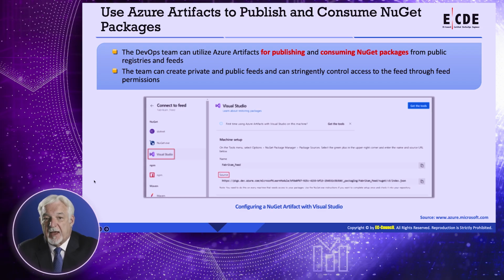But anyway, the DevOps team can use Azure Artifacts for publishing and consuming NuGet packages from public registries and feeds. The team can create private and public feeds that can stringently control access to the feed through the feed's permissions. And basically, it's provisioning access through it. But you can see what configuring a NuGet artifact with Visual Studio looks like, for instance, down below.